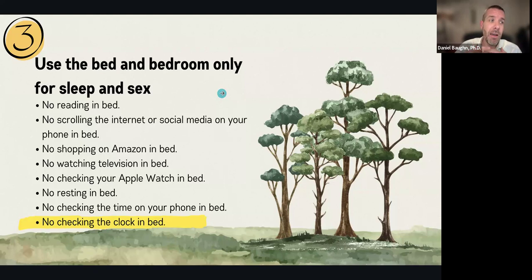But generally speaking, I like to err on the side of giving yourself the opportunity to try to go back to sleep. But the moment you feel tension or frustration about sleep, then I want you to get up and do those tired but not sleepy activities. All right, sleep pressure. I totally forgot about this.